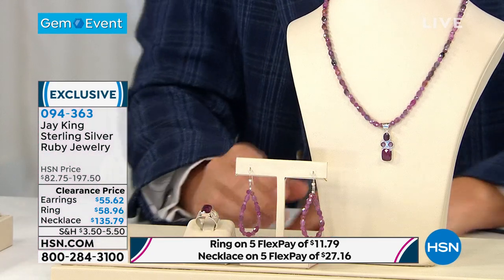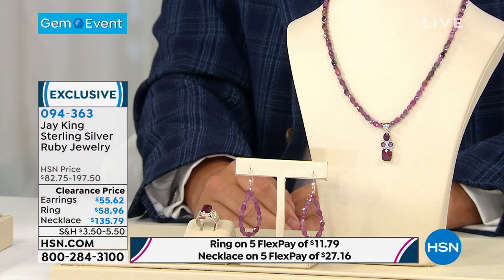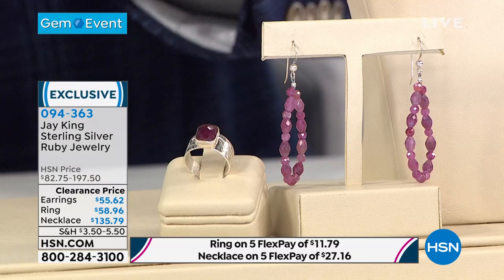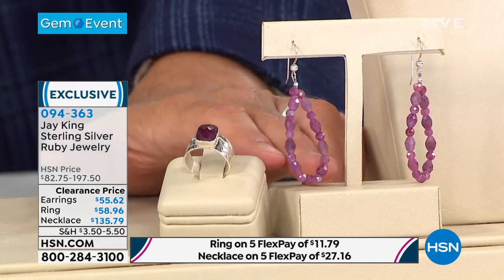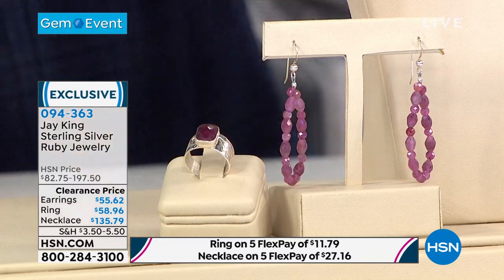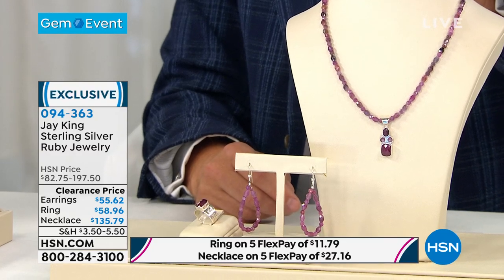I don't get a lot of materials out of India. I get a lot of materials from India that I learn about through friends who travel, give me a call, help me do the deal with the mine, broker the rough, and help with transport. That's actually how I found this material — a good friend of mine turned me on to the mine. Ring available up to size 12. The earrings are so feminine and elegant with beautiful color and gorgeous shapes — faceted to give added extra sparkle. The ruby necklace is the best seller of the three pieces. It is one of the big three, and it's the beautiful rich July birthstone that will always be on your wishlist.